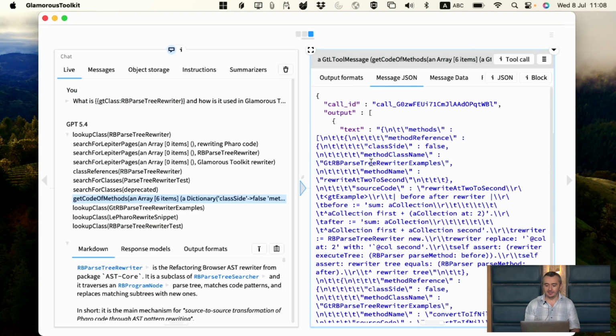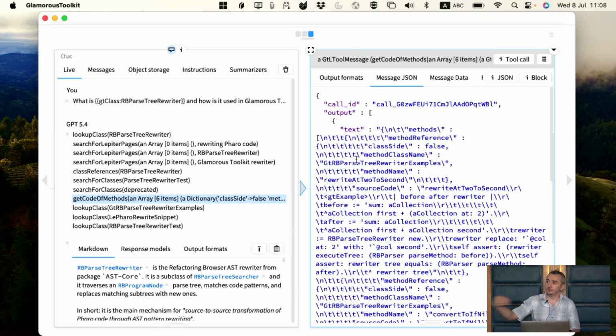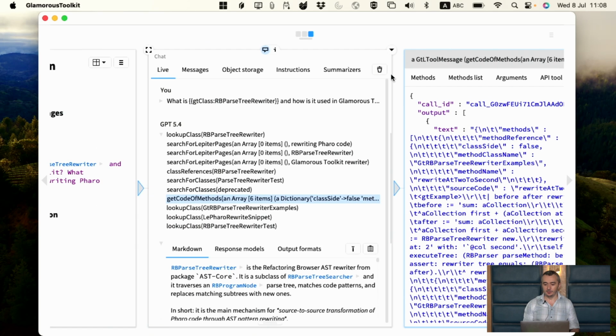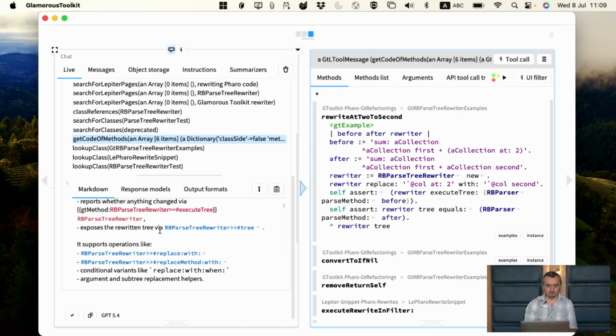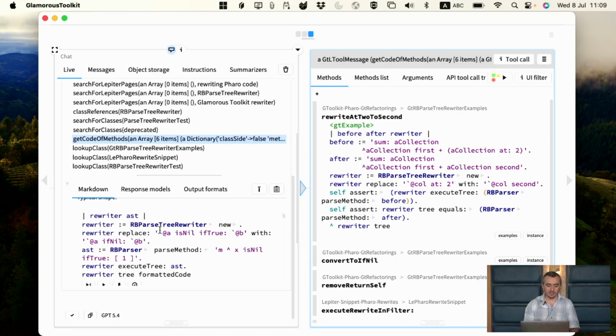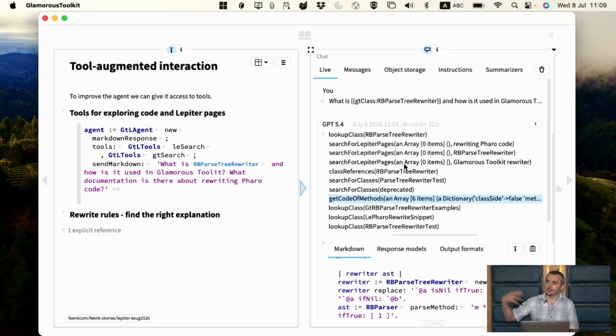Also, interestingly, sometimes you want to see what data is being returned to the LLM. Sometimes it might be interesting. So for example, the message JSON, this is exactly what the LLM sees based on this tool call. And this is actually just this list of methods here. So we can also load the JSON or have a different view to interact with this kind of data. It looked up more classes, and at the end it gave us some explanation. So it was able to query the system, find it, and then we can always see the trace of how the LLM called back into our system to answer this particular question.